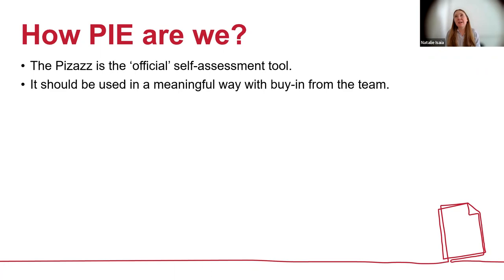And it's not even an outcome measure. It is a qualitative tool that requires quite a lot of buy-in from the team and actually a lot of time to do. So when I did this with my team in the hostel, we spent several sessions over a few weeks. We probably spent about 10 hours in total doing this. The shortest time I've ever done this in with the team was 6 hours over 3 sessions. So you want to get people's buy-in for this. And then the great thing about this tool is that you can repeat it.